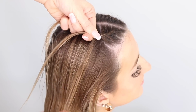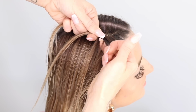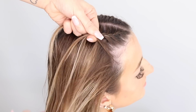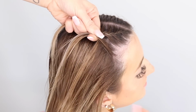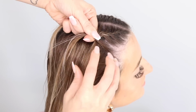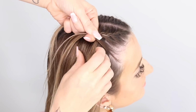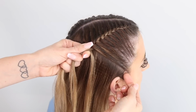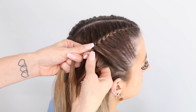But essentially a French braid is 3 sections of hair where the outside section is passing over the middle section, and then you're adding in hair. Just using a little bit of wax here, just because we started to get a few little wispy flyaways there. So I think you'll be able to see a little bit better now that I've come a little bit further down the head.